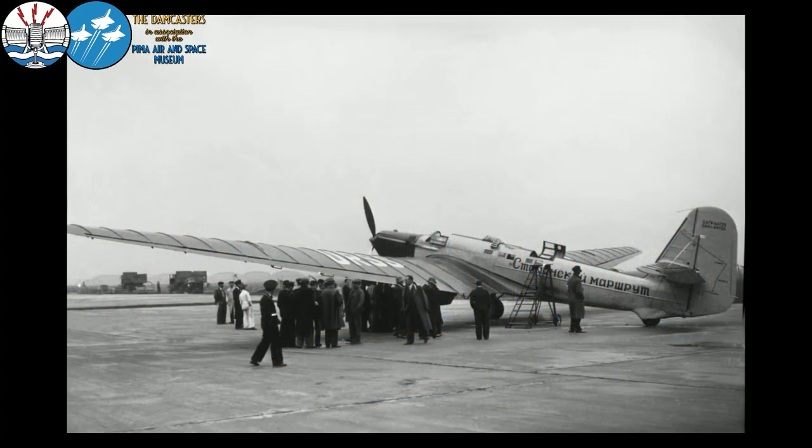Well, quite. And so this also surprises me in particular, because the year before that, the Soviet aircraft, the Tupolev ANT-25, had done the transpolar flights and set the distance record by landing in California. See another Matthew Willis article for more on that. Well, yeah, but they'd been welcomed, and the pilots had been wined and dined at the White House and things like that. And this is the Soviet Union, which I think many in America at the time, as well as later on, really saw as their natural enemies. So it surprised me that just a year later, everything's very much more protectionist and nationalistic almost in the way that they're treating this.